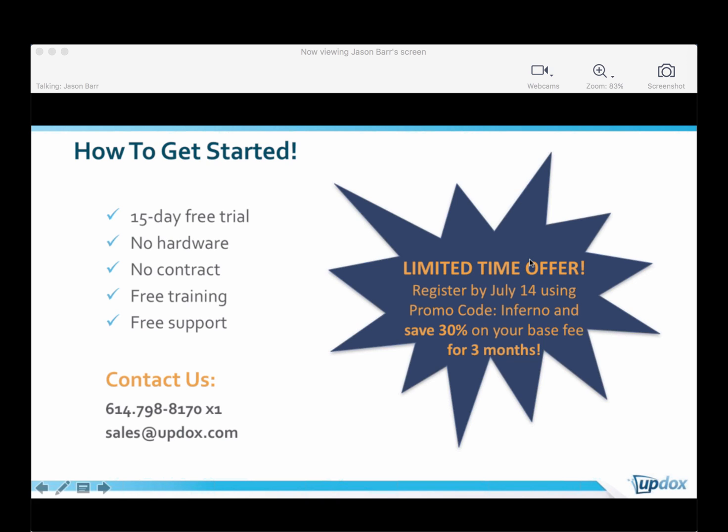we see a lot of physicians want a personal or a private fax number since it is so affordable. So they'll have the practice fax number and they'll have their own fax number that they can use with Updox, and they're the only ones able to send and receive through that number. So we can support that workflow too. Or if you have multiple locations with a fax number per each, we can split that out as well.